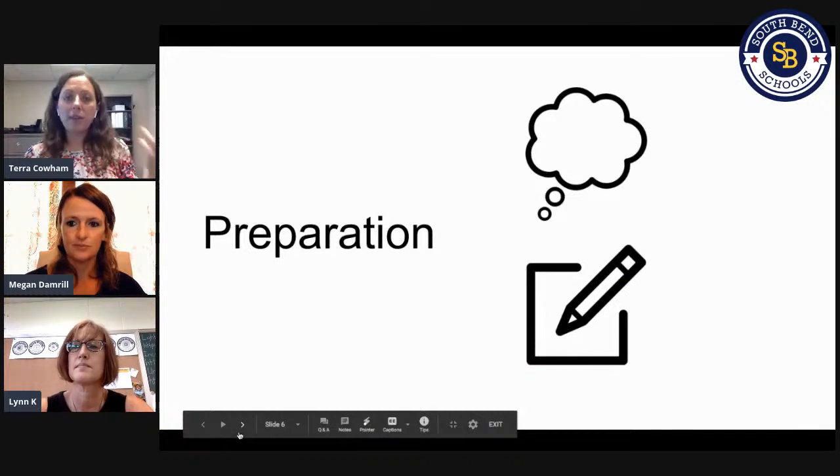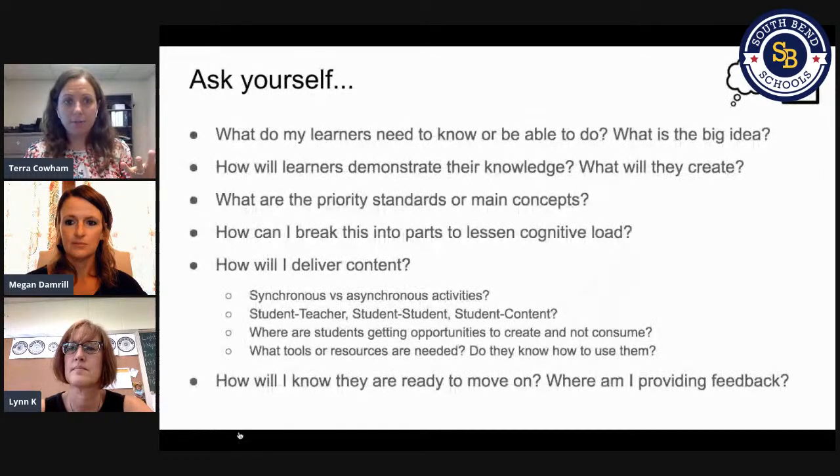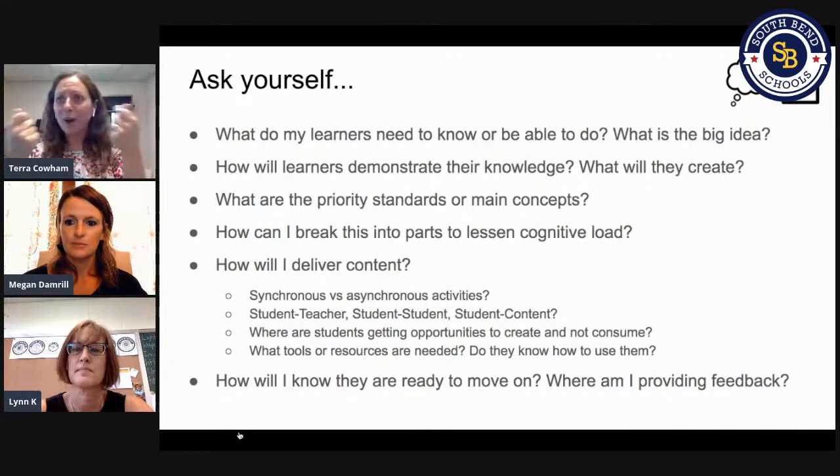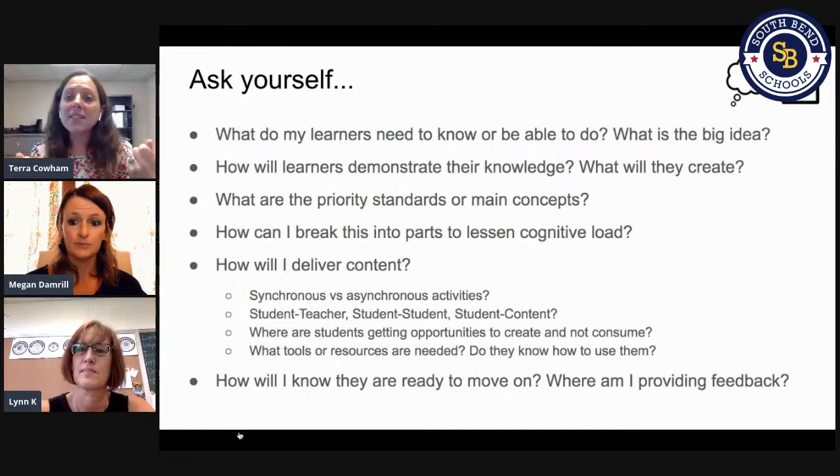So as we think about having that organized, structured on-screen time and off-screen time, and how we're going to create that, we need to focus on our preparation. I know we've been lesson planning. That's our guidebook, our rule book, right? We couldn't live without a lesson plan, but it does change.